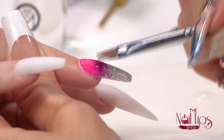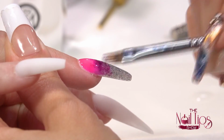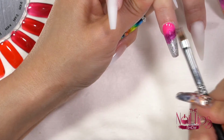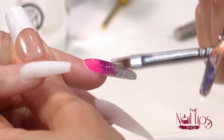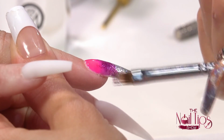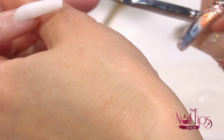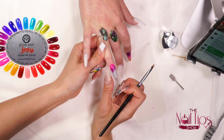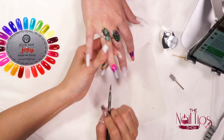How fun, right? It's just so fast. This is why I want to share with you guys, because when she asked me to do her nails, I was like, oh my god, I'm not sure what I want to do, but look how easy you can achieve this look. Fun. Now you're going to change your mind about the color of your nails? Maybe. But this is fun.